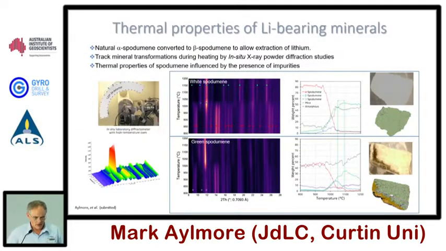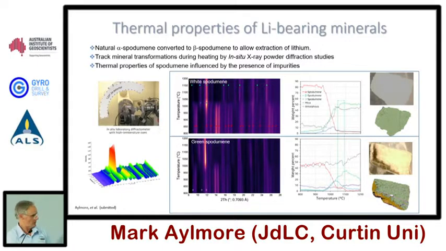The other thing is the downstream processing. Spodumene, in order to extract the lithium, has to be calcined to convert it from the monoclinic alpha structure into a beta tetragonal structure, which expands and allows the lithium to be extracted. One of the problems in calcination is trying to get a nice homogeneous product which doesn't stick to the walls and doesn't have any clinker effects or sintering.